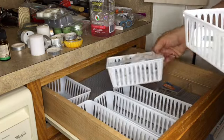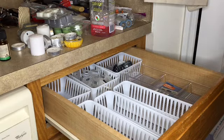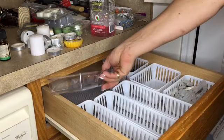So I'm just going to kind of mess around with them and see which way I want to fit them all in here and which way works best for us. And then I'll get everything organized into each compartment.